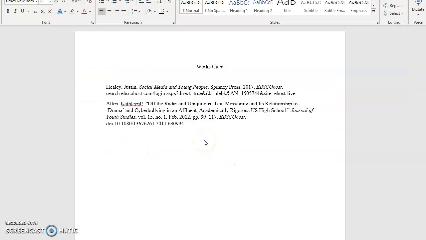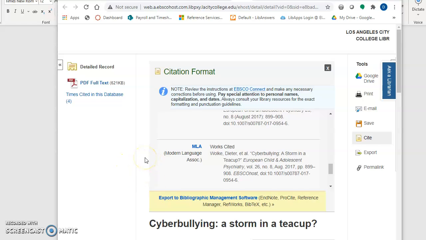So one thing you can do as you're copying and pasting your citations is you can already put them in alphabetical order as you go, or you can do it all at the end, whatever you prefer. So now I'm grabbing my second peer-reviewed, and I just wanted to point out in the MLA citation they have here, notice where things are italicized, the database, and then the name of the journal right there.